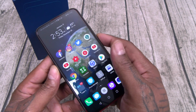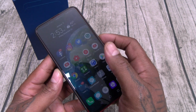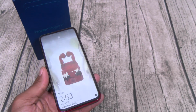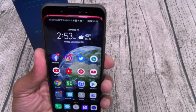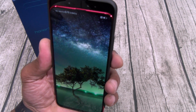Like I said, I got a bunch of phones now with on-screen fingerprint sensors. This is the worst one yet. But luckily for this, there's other ways you can open up the phone. You got face unlock. So you slide down, there's your face unlock. So we'll leave the top slid down just so you can see how fast this face unlock works.